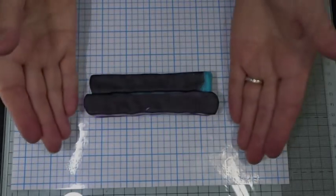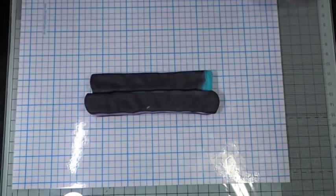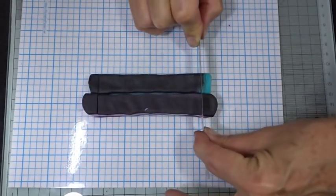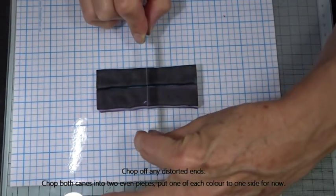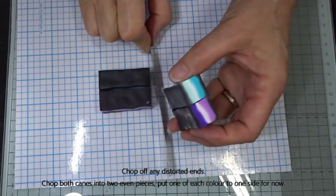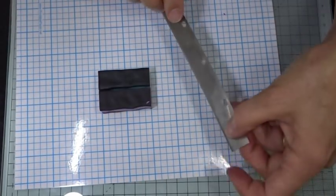Okay, so they've both gone slightly over the 4 inches, which is fine because we obviously always get distortion on either end. So the first thing I'm going to do is just chop off those ends. Put those to one side. We can always use those for the scrap bits of the underneath of the pendant later. And then I'm going to chop down in the middle. And those two pieces we're going to put on one side. I'm going to open them out, put them on one side for a moment, because that'll be the second cane.